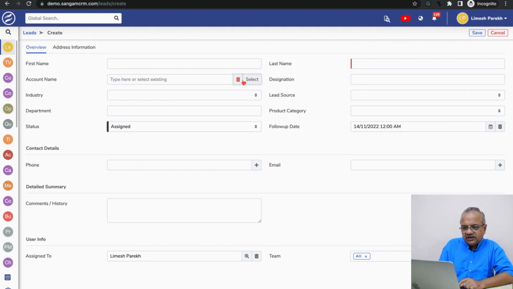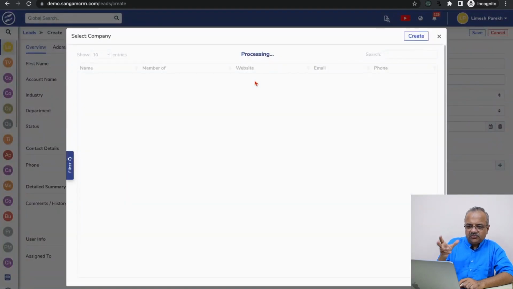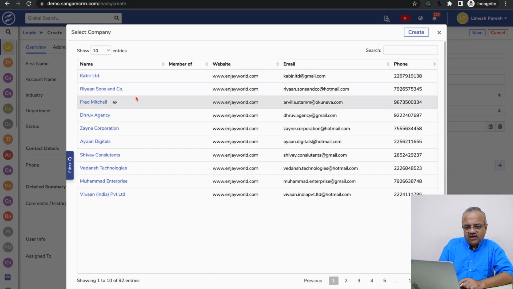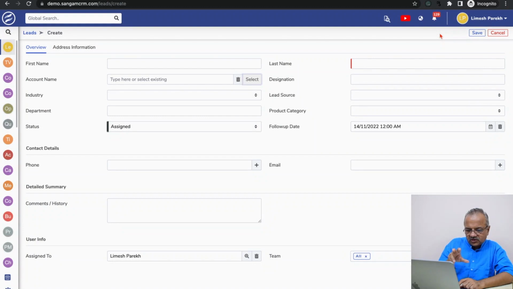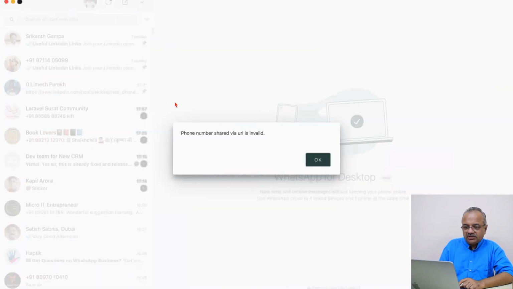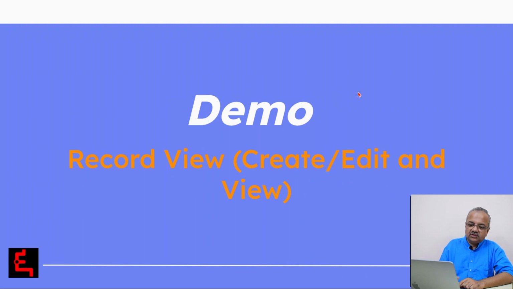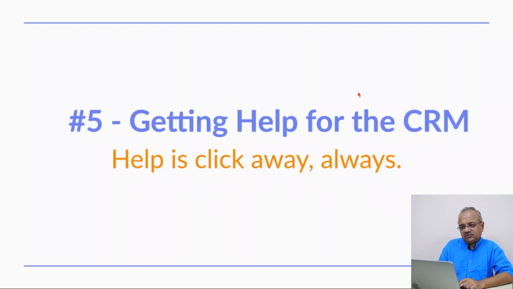For account name, here you can either type it or select it from here. If I press select, the whole next screen will appear. From here, I can select whichever company I want to. This is how you create a record. The complete layout of this is controlled and managed by your administrator. Don't worry at all about it. Your administrator can change everything.